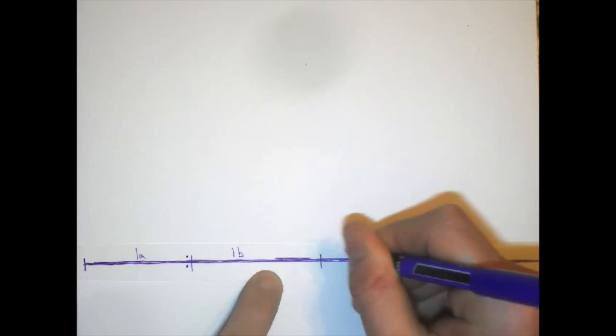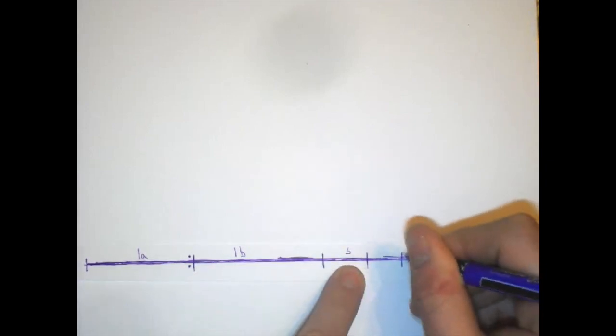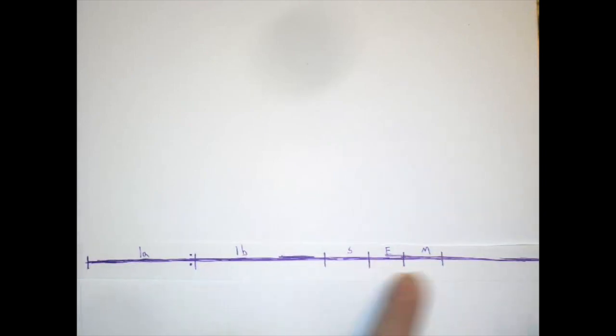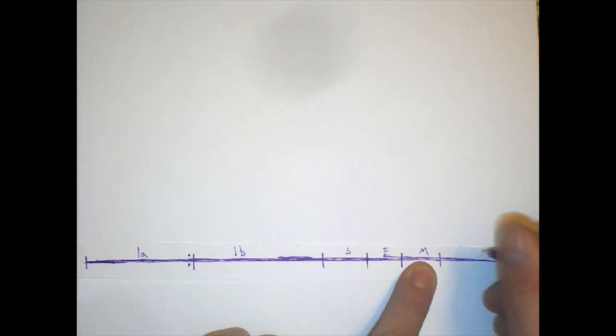Then you would run into the spike, envelope, and membrane glycoprotein genes. These are the genes that make up the outer capsid. And then you'd run into a few other interspersed ORFs.